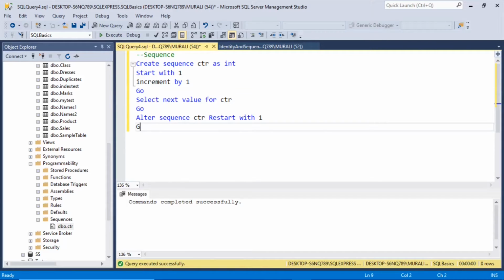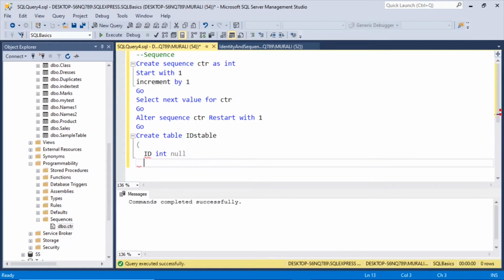Okay, now let us create a table. I'll say IDs table, and I've got ID int null. So execute.